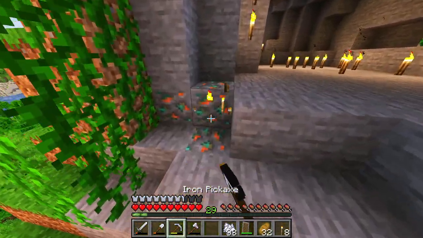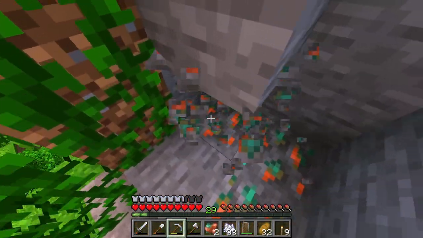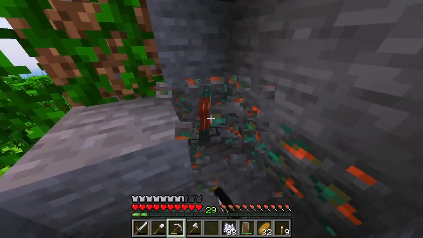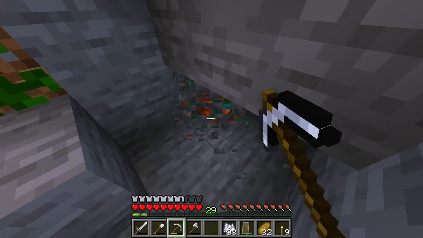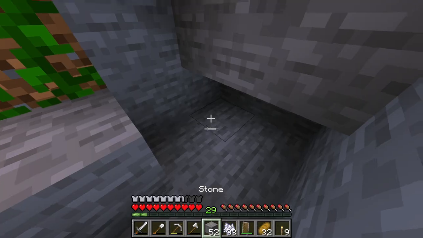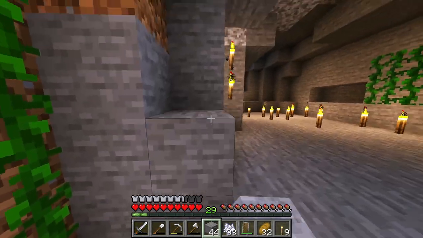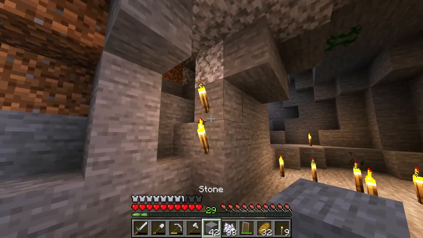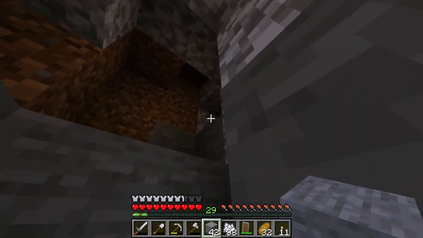Okay. First things first, let's get rid of these ores because they are ugly and we don't want them here for an enchanted cave. And we might as well gather resources. I mean, we do need it. So let's fill up that. And it's annoying I don't have silk touch, but oh well. Gotta go ahead and block this off.